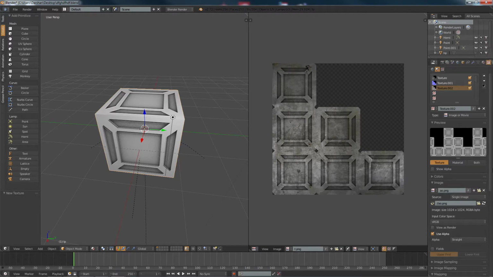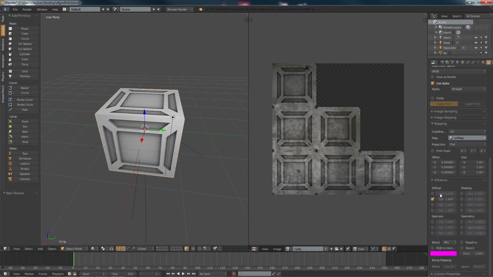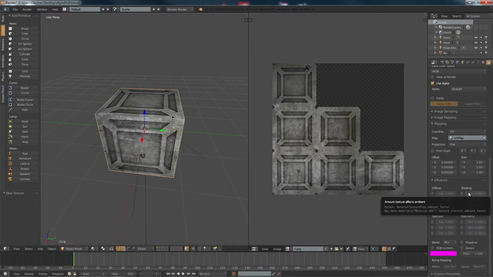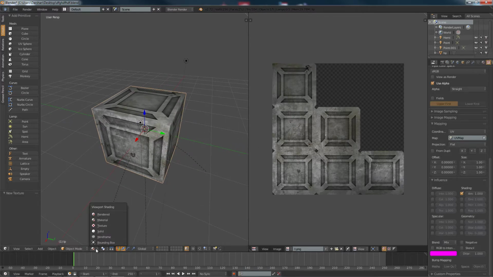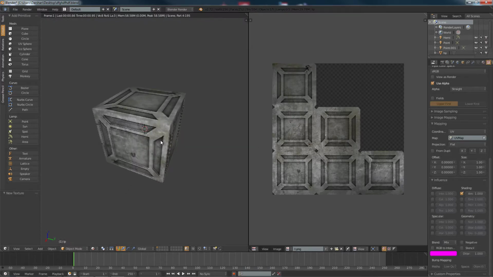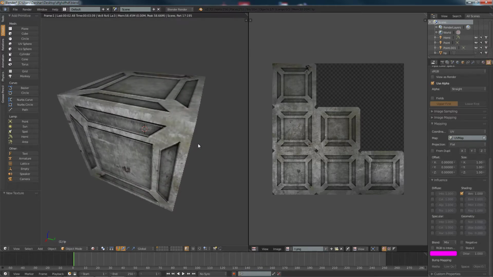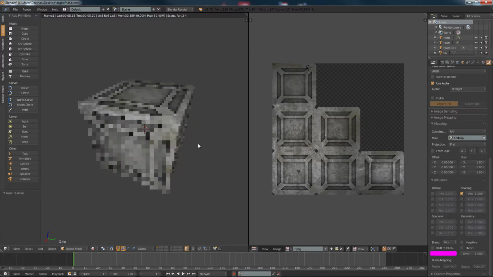And as you can see, it replaced the textures again. Yay! Untick that. I think that's it. And if we do a render, we get something looking like this.